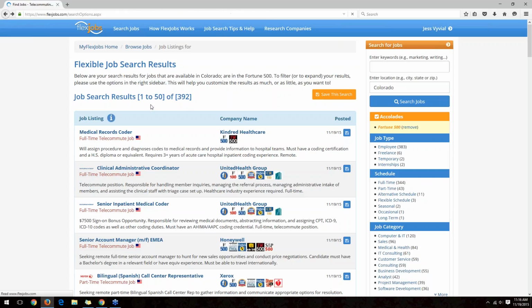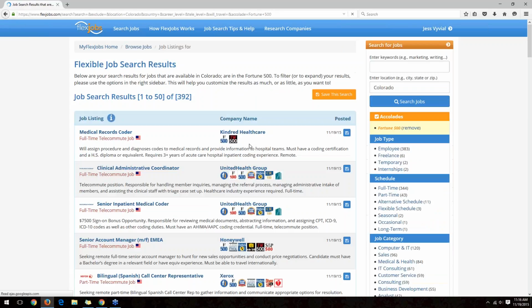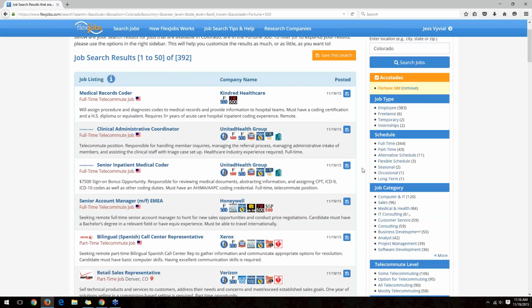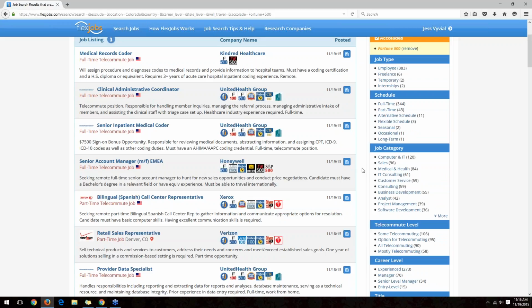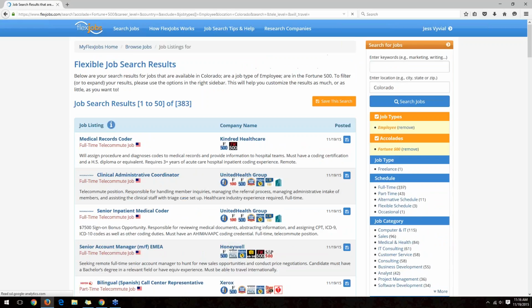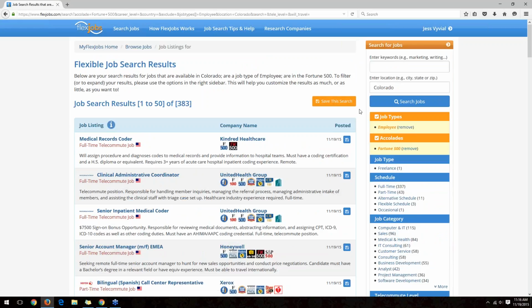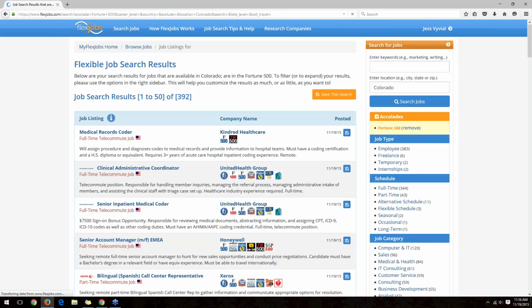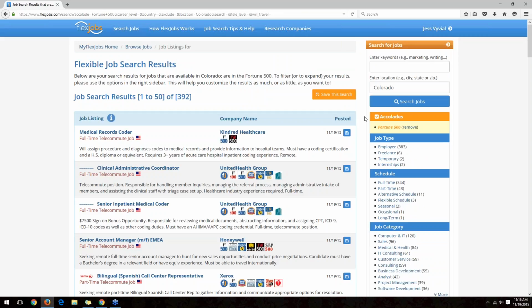All right, and then also from here on this screen, if you want to search for a job that has a certain accolade, like a Fortune 500 company, but you want to get more specific, then again on the right, if you know you only want to be looking at employee positions versus contract positions, you can select employee as the category, and that'll narrow down the results even farther. And if you choose that you want to make the search more broad again, you can remove the employee job type, and it'll bring you back to the original results.